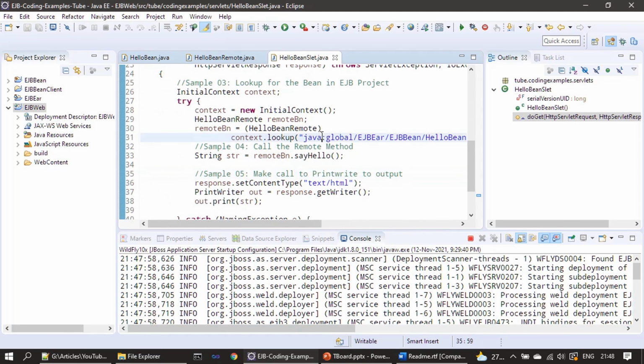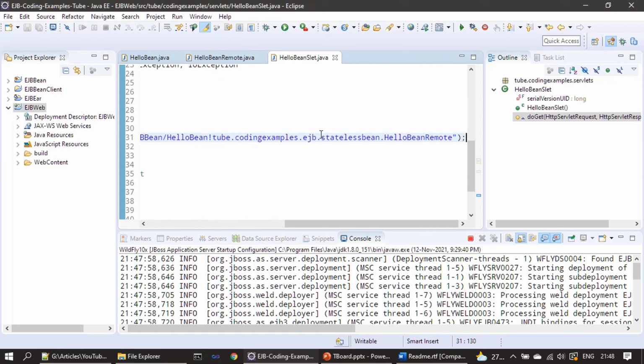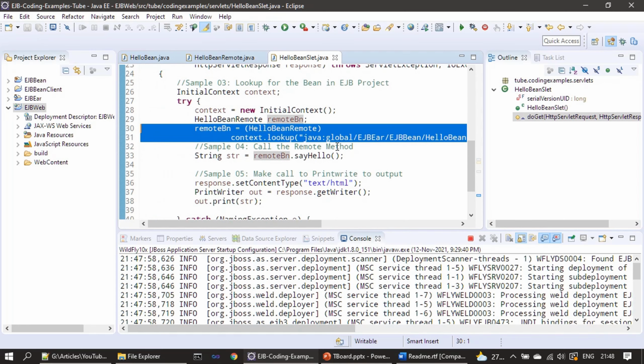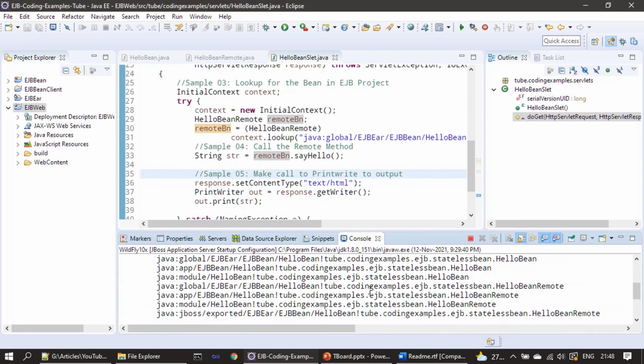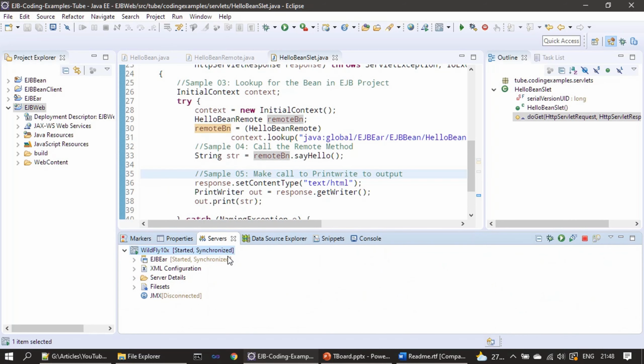Yes, this is the important line. It may fail many times if we make any mistake. That's why we are doing a copy paste from this console window. All right, now the application server as well as the EAR are in a synced state.